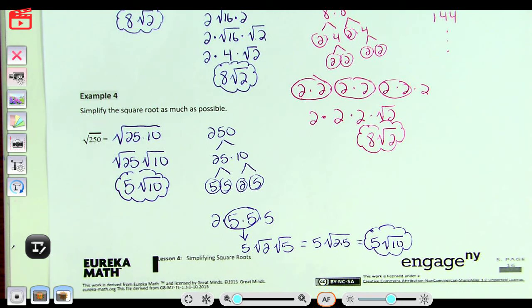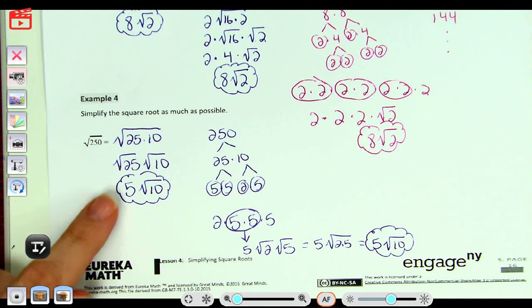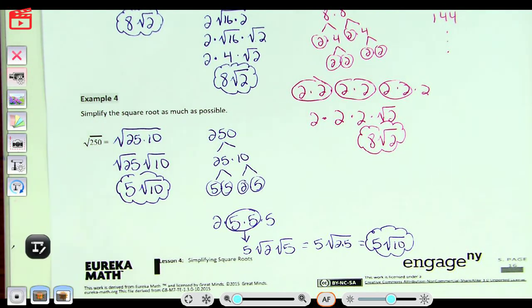So, simplifying square roots. The purpose of it is if you don't simplify them, if you put it into a calculator, you're going to get an irrational number, and we're going to have to use an approximate sign. And later on in math, the reason you have to simplify them and not just leave them as big numbers is because, of course, you're going to be doing more with them. You're going to be dividing things out. So being able to simplify this is going to help you later on when you get into more complicated problems.